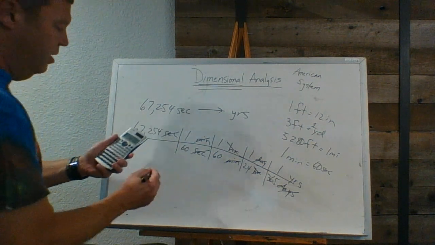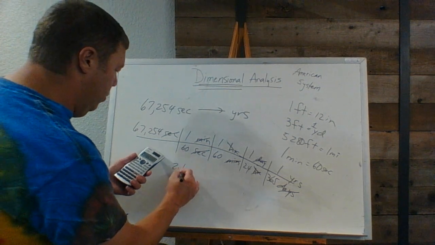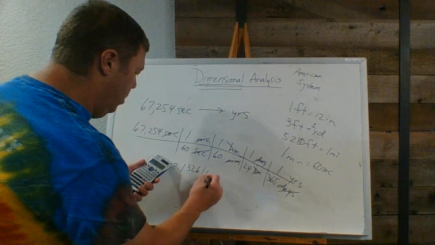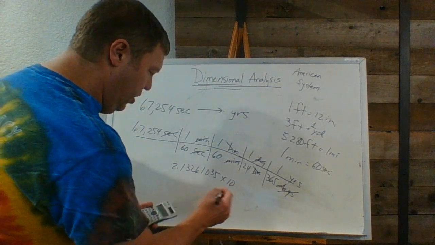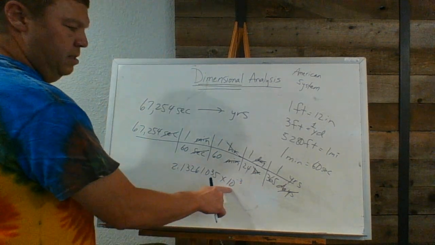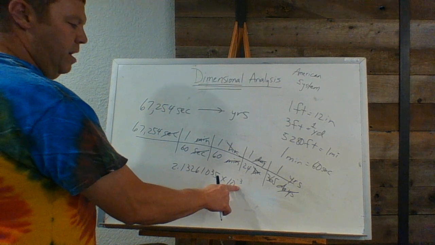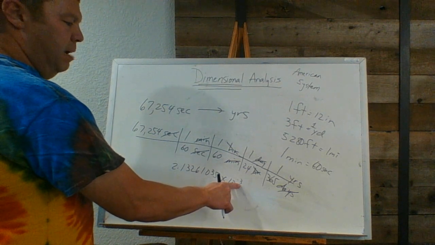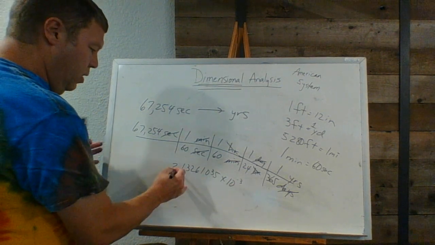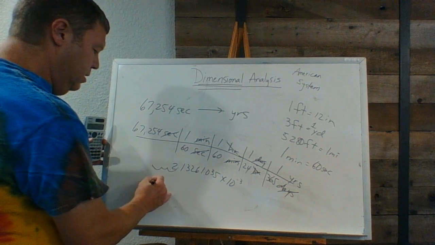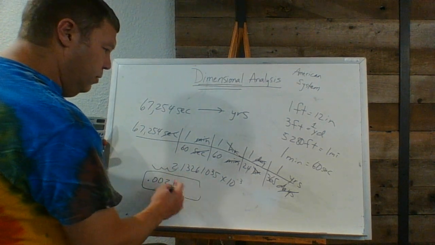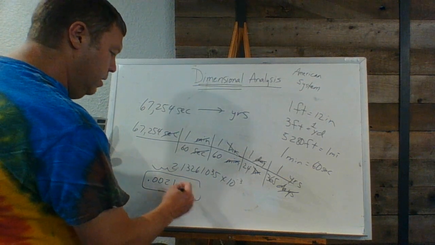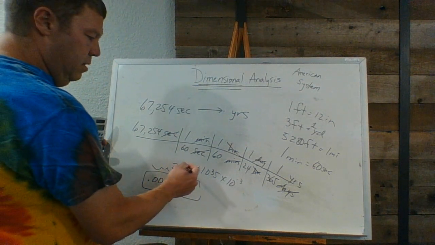Ooh, my calculator says 2.13261035 times 10 to the negative third. All that means, 10 to the negative third, you've learned this in math class before, it means move the decimal back. How many spots? 3. So it's really 1, 2, 3. So it's 0.0021. I just took off the rest of the number. Okay, I just stopped and said, I don't need the rest of that.